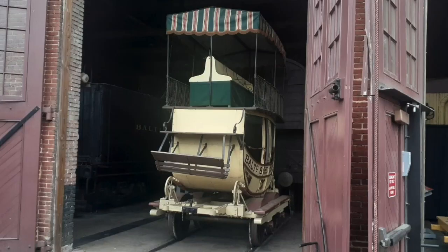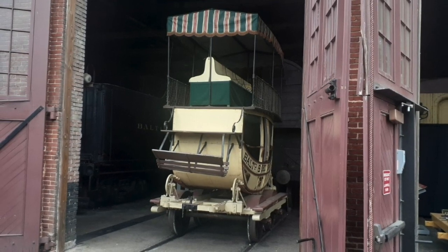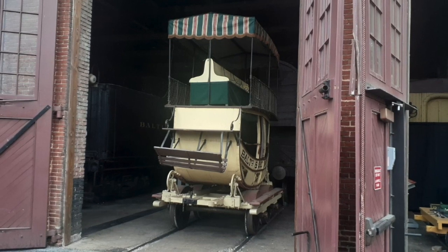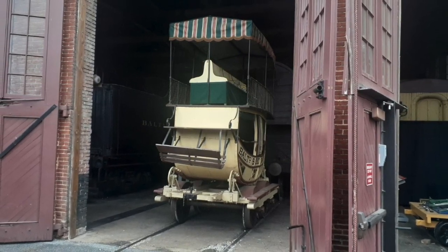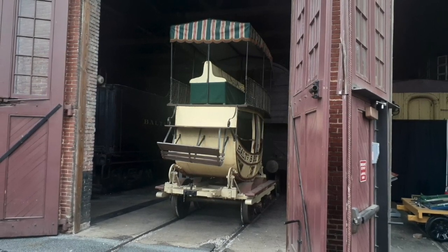I was the last president of the Baltimore and Ohio Railroad Company. If you were at the museum a few weeks ago, you might have noticed a strange piece of railroad equipment peeking out of one of the doors of the North Car Shop. It looked like a double-decked stagecoach on railroad wheels — and that's exactly what it was.